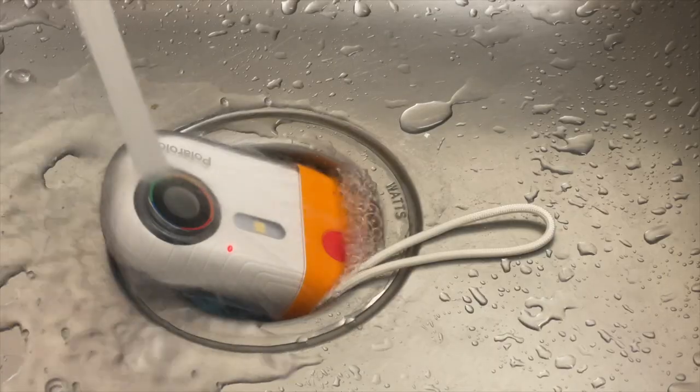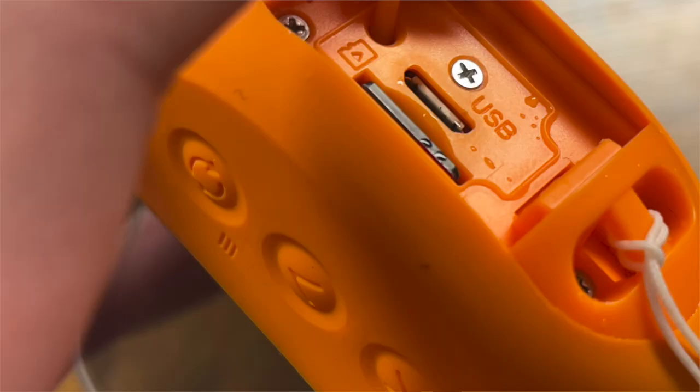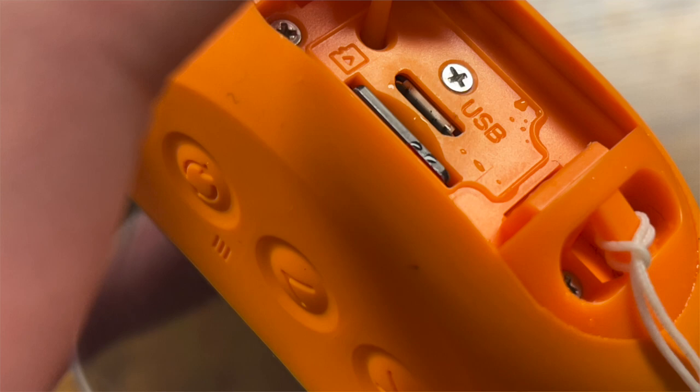Let's test it underwater. Even though a camera like this may lack autofocus and in-body image stabilization, what professional-grade equipment does tend to lack is the ability to be used underwater. This camera can actually go down to a depth of 10 feet. It's not waterproof — water resistant, rather — because when I opened the port to access the SD card or the micro USB port, I did notice several droplets of water. That might suggest keeping this underwater for longer than 30 seconds or deeper than 10 feet may not be the best idea.